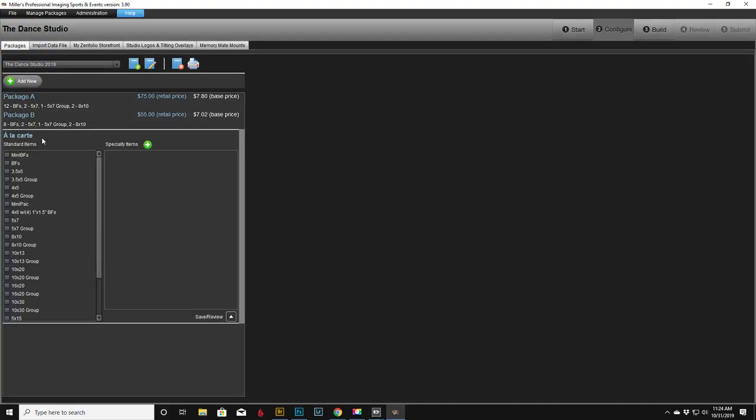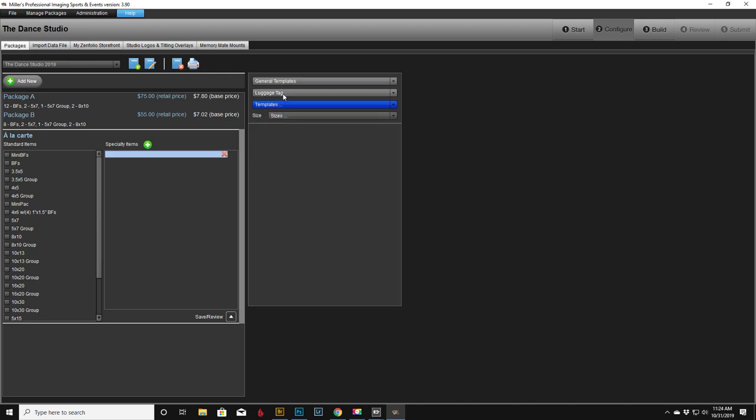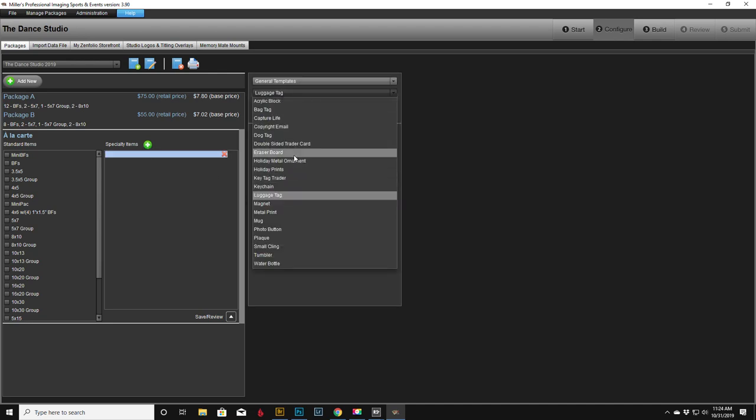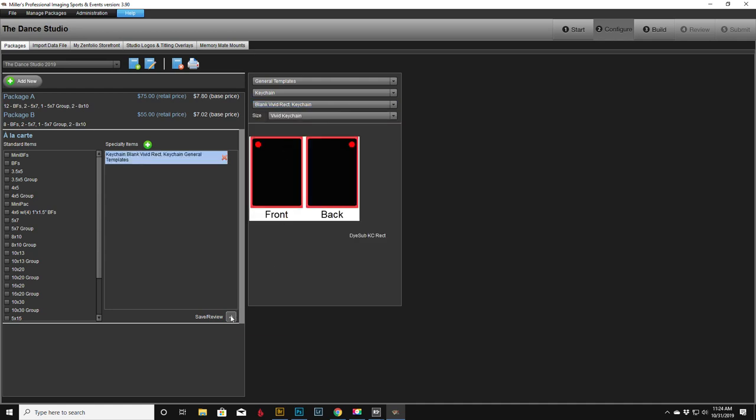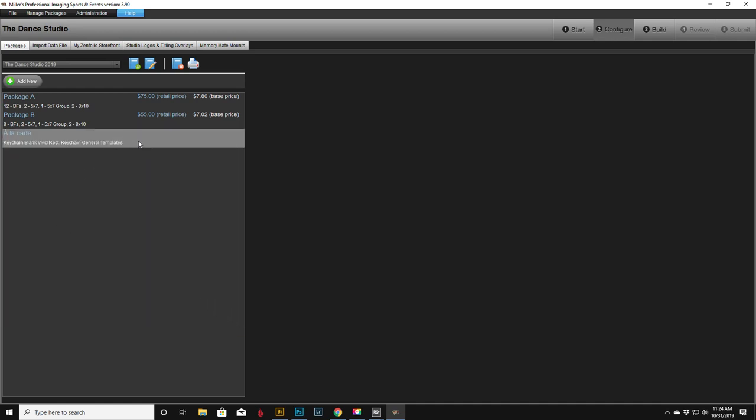You want to click on a la carte. I'm an idiot. Okay, then click on specialty items. And then we'll do the keychain, just for example. I like the Vivid rectangular. It's metal. It's awesome. Okay, so now my a la carte literally is this, comma, this, comma, this, comma, this, comma, metal water bottle, comma, dog tag, comma, blah, blah, blah. Okay, so now the dance studio should be all set up.